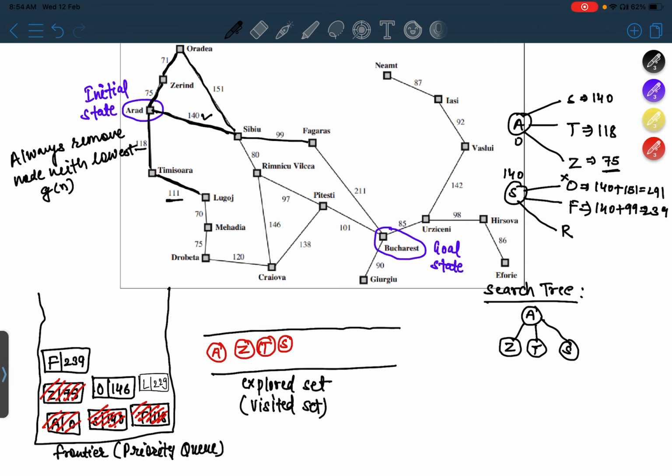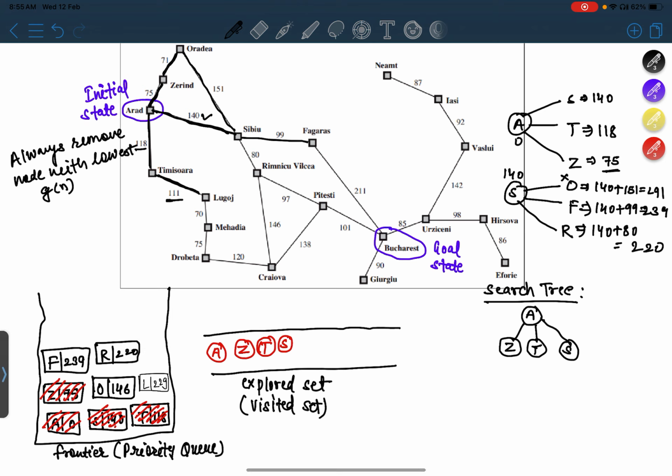And what about R? What will it be for R? 140 plus 80, which is 220. So let's add R with cost 220 here.